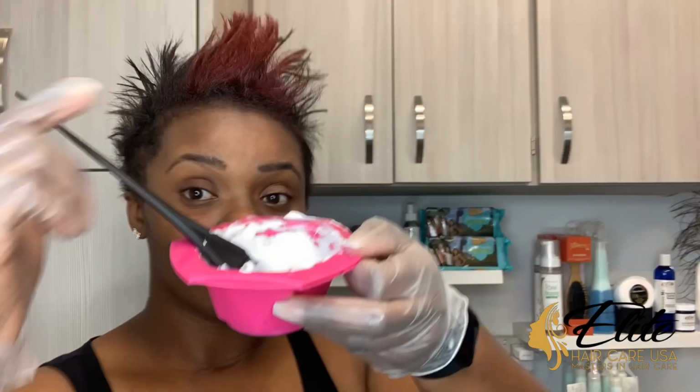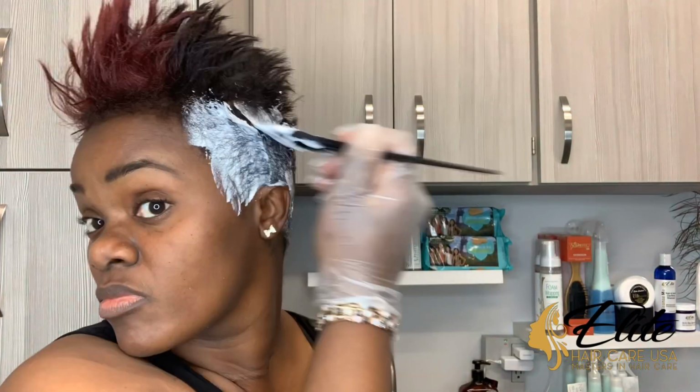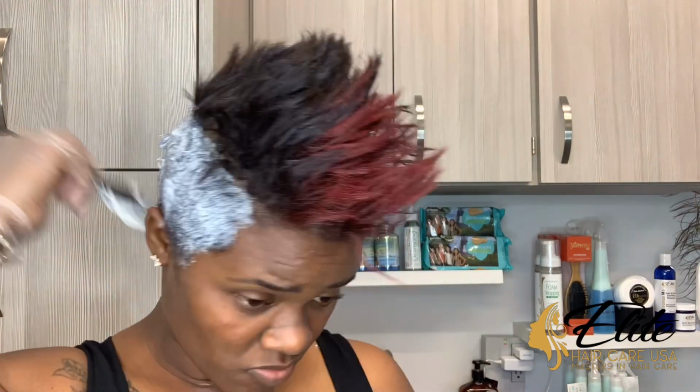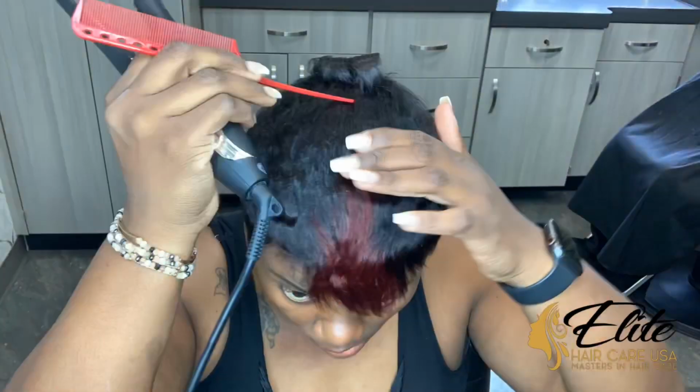So when it came to the actual application of my texlax, I only put it on the sides and the back. On purpose, and merely because I wanted to preserve as much volume as possible for this particular week, and I felt like it was the perfect time to show you guys what a texlaxer was. Now, when it comes to the actual texlaxer, make sure that you are utilizing a professional. I'm going to say it for the second time.